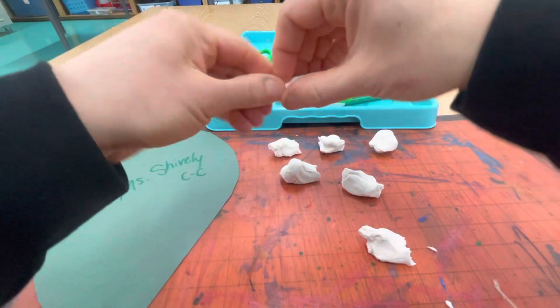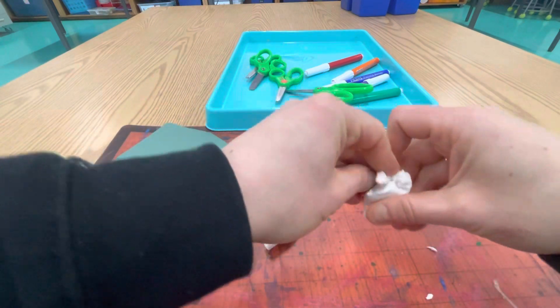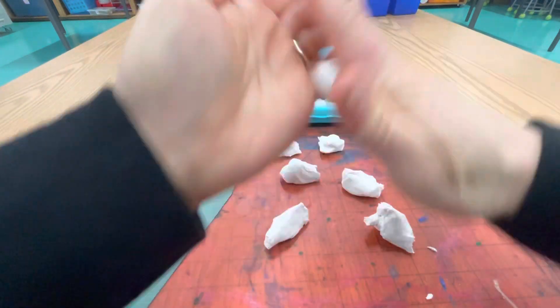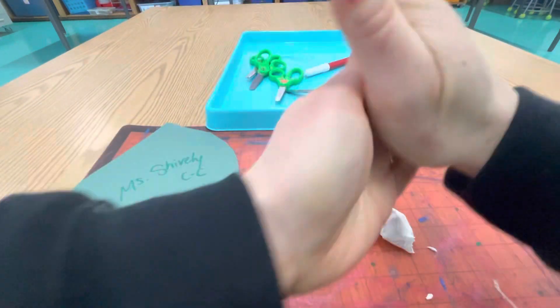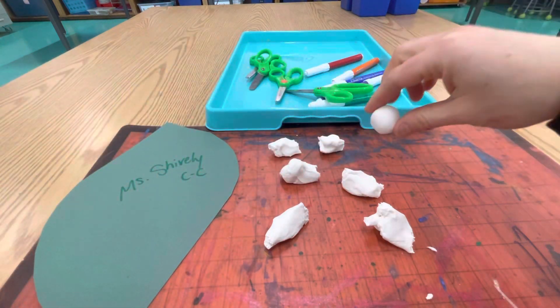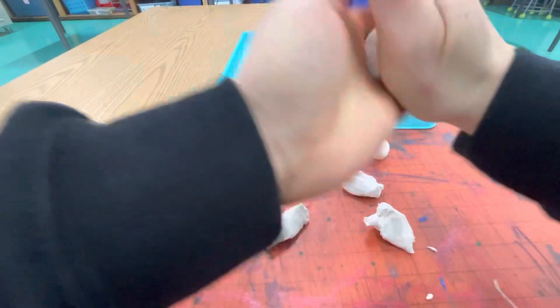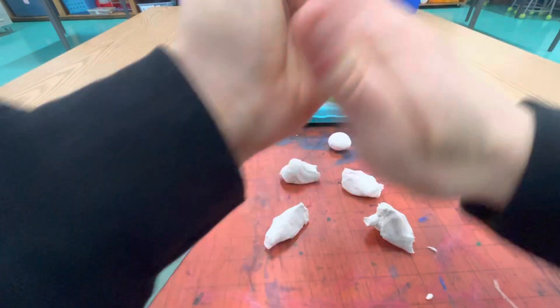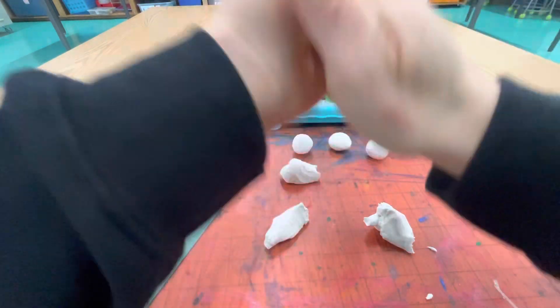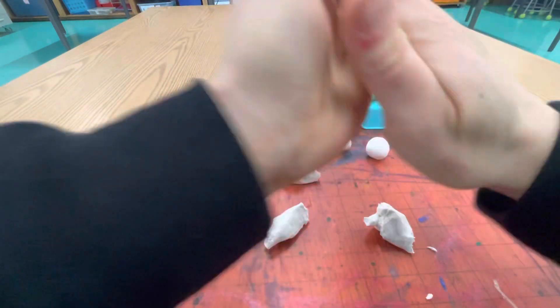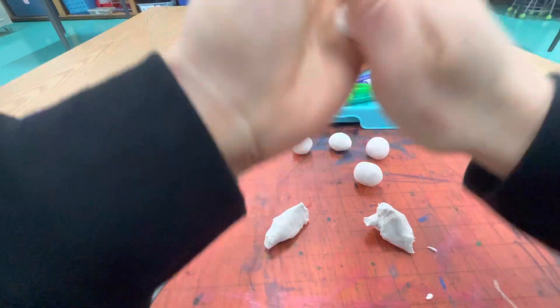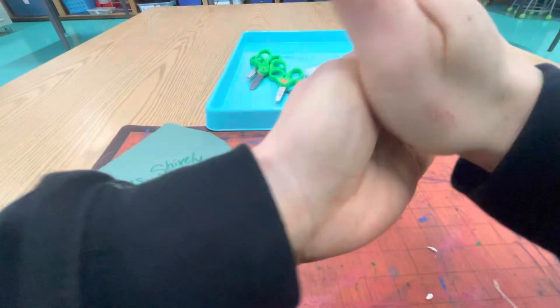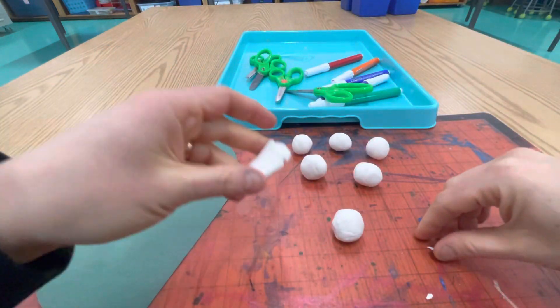Now I'm going to take them and roll these pieces between my hands like this to make them into spheres, 3D forms like this. So there's one sphere. Take my time, roll them all. Two, three, four, five, six. And if you have little pieces like this, you want to vacuum them up. Seven. Use all of your Model Magic.